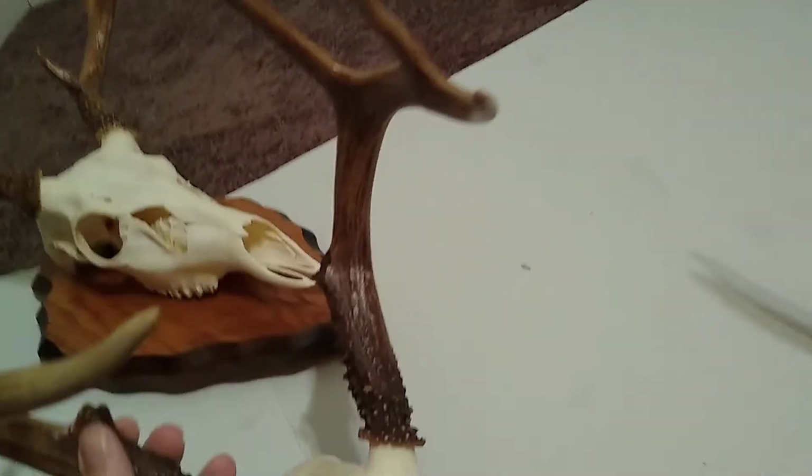But yeah, I do my own European mounts. I actually have a bunch of people that want me to start doing theirs. And I've done them for a lot of people. And it just got where it was killing my hunting season. I had so much work, it was unreal. So this year I'm thinking about going back and doing it over again.